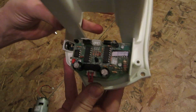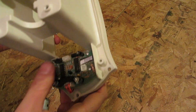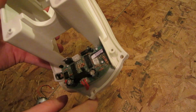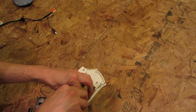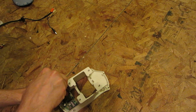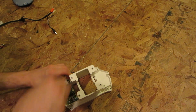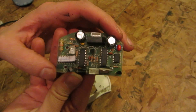So what's left here is just your little circuit board. Not really too much to it. Obviously, it's converting your AC input to DC output to run the motor and your switch. And frankly, I don't know why you need this much circuitry on it. It's just simply on or off. It's probably not much to see on the bottom, but I'll take it off anyway. Enough screws holding it on, that's for sure. Jeez. And there it is. There's your little control board.